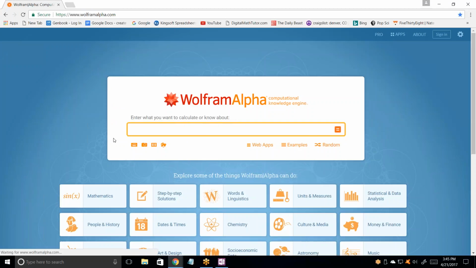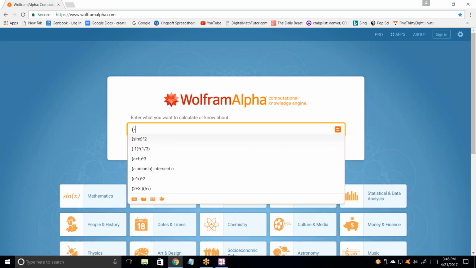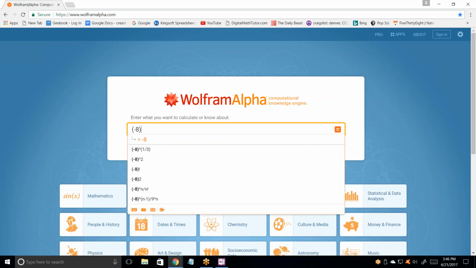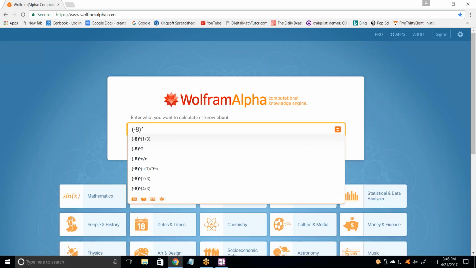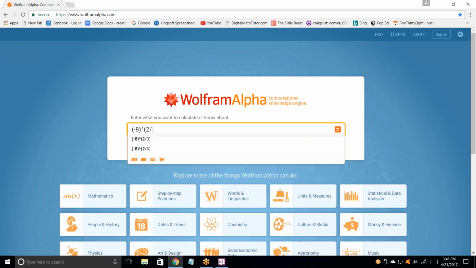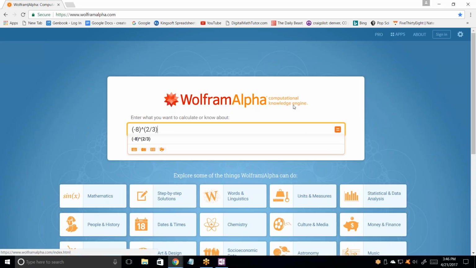I spent a half a day researching this problem. If I do it on, are you familiar with Wolfram Alpha? No, I have no idea what that is. It's a knowledge database, and it's probably the premier math database. It'll do pretty much whatever your calculator will do, only easier. And it'll also answer questions like, what's the population of Russia? It's a computational knowledge engine. It's pretty cool if you've never used it.